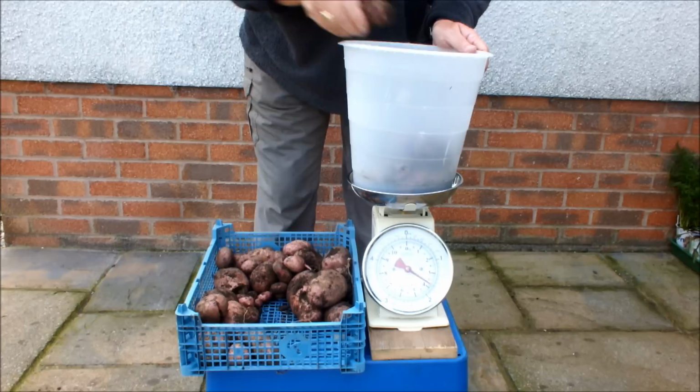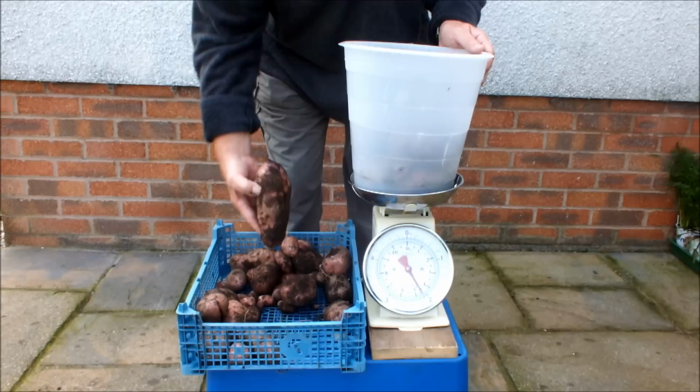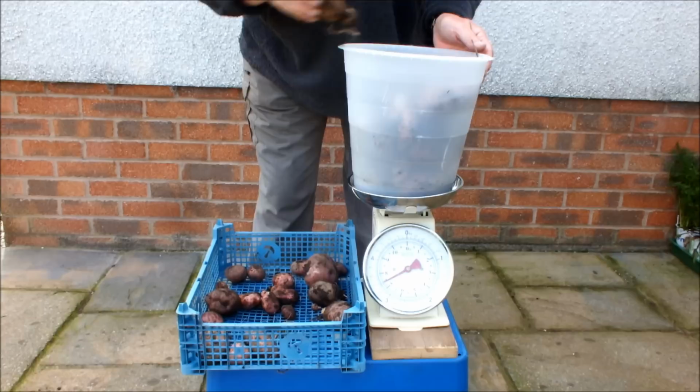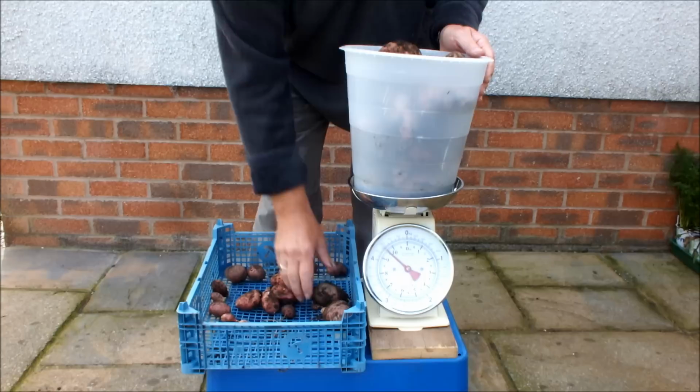Hope those scales are moving. I have been reliably informed that even if we go off scale, because of the design of this type of scale, it should still be accurate. Okay, so when that pointer gets to the top, if it gets to the top, we've got 11 pounds. And for every one round the scale, we have another pound. Are we anywhere near the top yet? I can just catch it as I'm leaning over for these potatoes. We're at a quarter to, aren't we? So we may not actually get to the top.